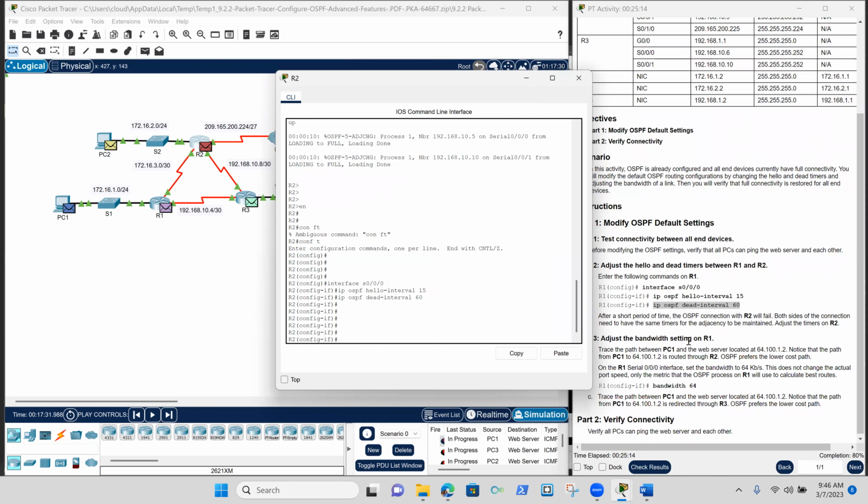It says to adjust the bandwidth settings on router 1 and trace the path from router 1 to the server located near router 2.